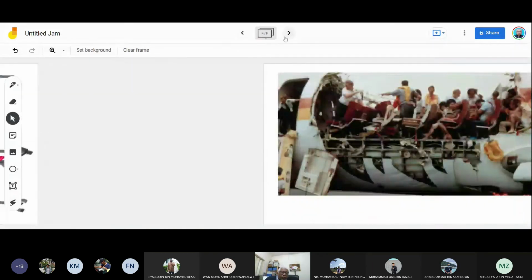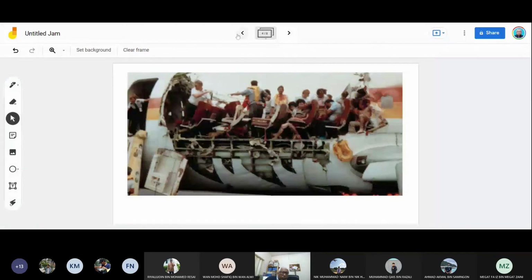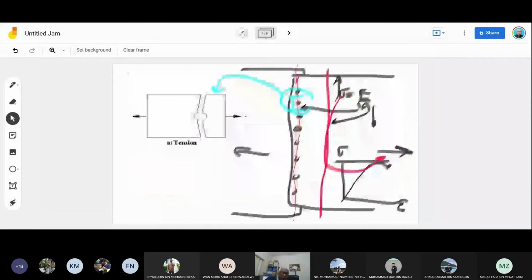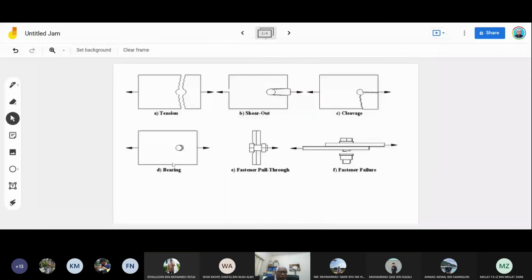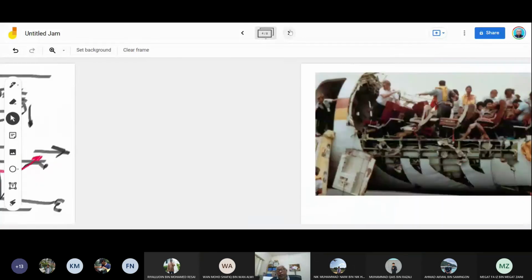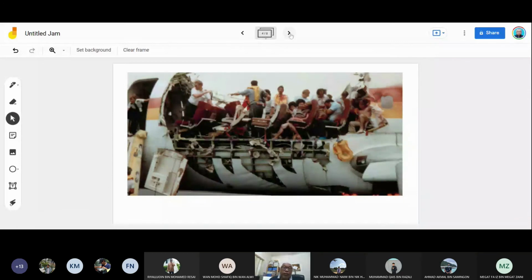And imagine you have a wrong repair, you may end up with this situation and someone will get killed. That's why you need to really understand this before there are any accidents. People may get killed and you can be jailed because of negligence. So be careful. You have to understand all this, otherwise you will end up in a very difficult situation in your life. As an engineer, as a professional, you must know what we're doing. You must be competent in doing it.